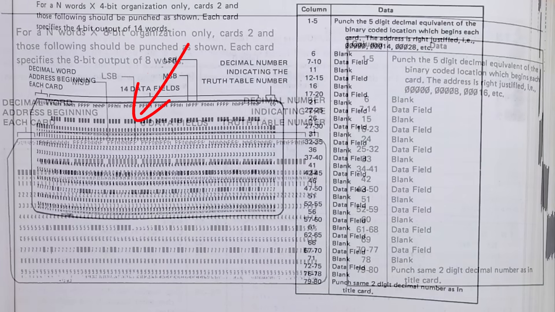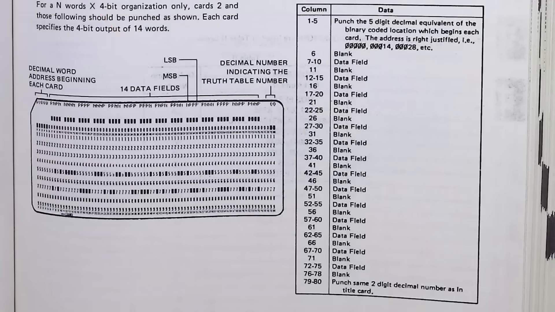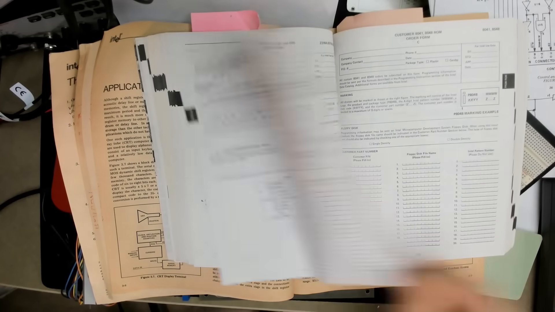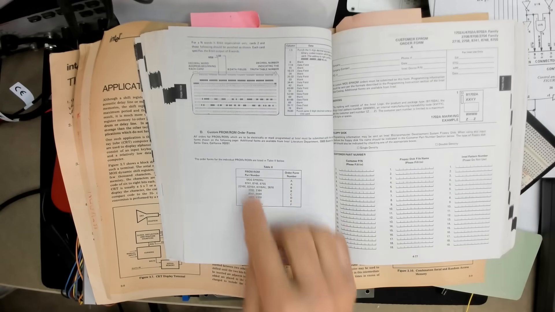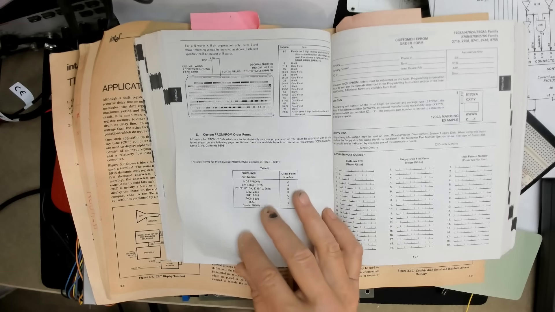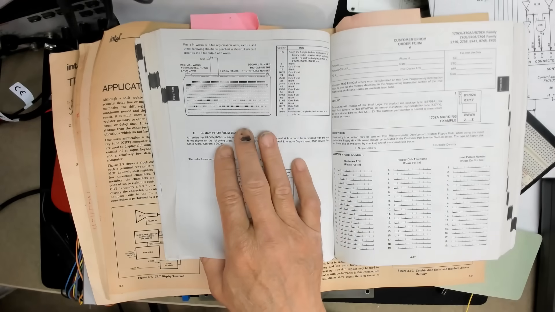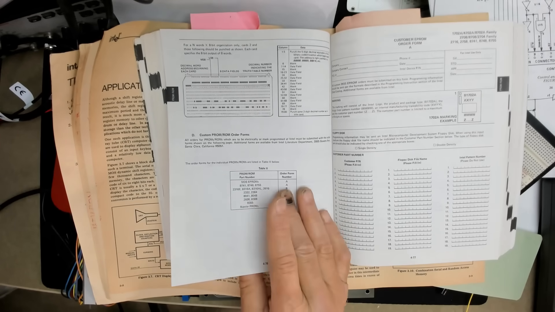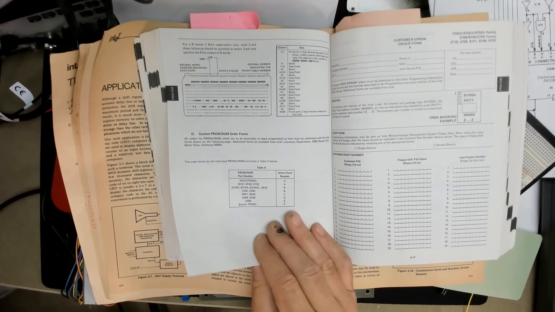Now if it was a nibble device, there's going to be 14 data fields across here. And if it's a byte-wide device, there's going to be eight data fields across there. With the destination address now being required, at least there was the possibility that it could be used to adjust a memory pointer. But again, I haven't seen where that address was actually utilized.